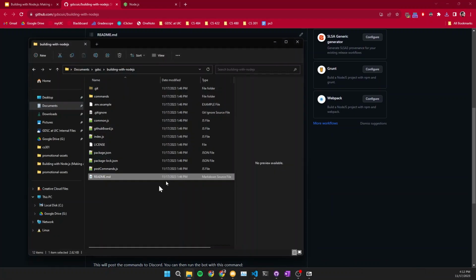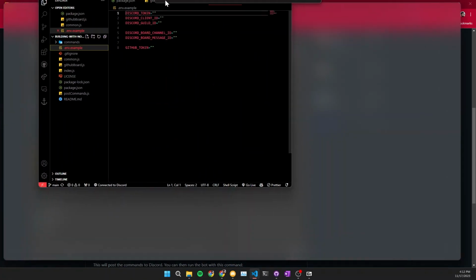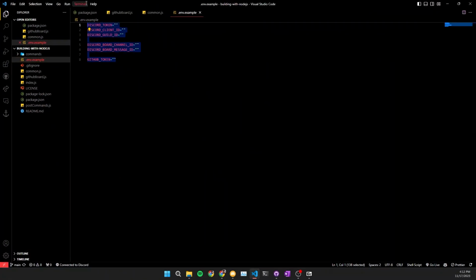What else is in this directory? This .env is what I was talking about. If we actually take a look, let's open this. All of these values are very secret, or at least most of them are secret things that you shouldn't share with anyone. For example, a GitHub token with write permissions to your repository should never ever be shown to anyone, as well as your Discord token. If someone gets your bot's Discord token and you have administrator permissions on your bot and your server, someone with that token could be malicious and just delete all of your messages and channels and such. So don't let that leak.